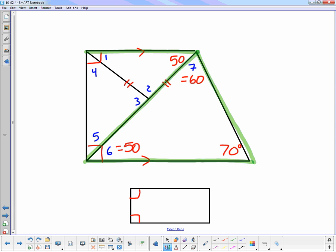Let's take a look. We don't know very much. What about angle 5? Give me angle 5. How do you know? Because of the 90-degree angle, right? These two have to add up to 90. So this is equal to 40. Good. But we still need 1, 2, 3, and 4.